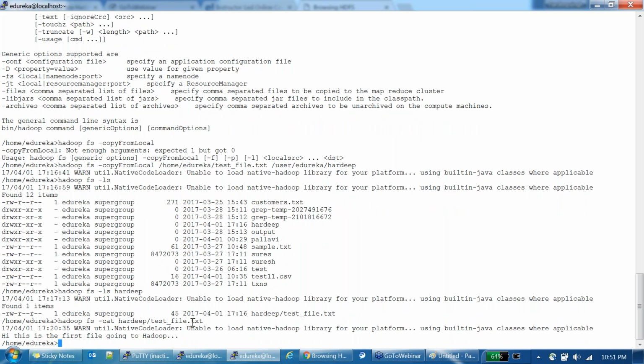So what it did is it actually contacted your data node. It got the contents of the file and it is printing on the console. Internally, now it's a single node cluster, so it's not doing that way. But if you imagine a multi-node cluster, it is connecting through the network to a different machine, fetching the lines from there and giving it to your client. And it's all happening transparently. That's the beauty of Hadoop. It's a very transparent system, highly abstracted.